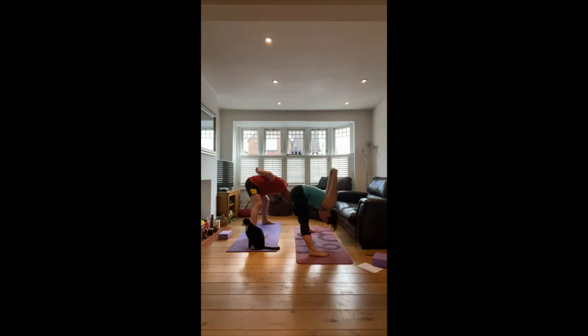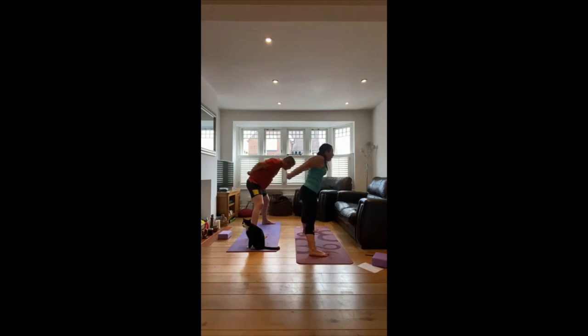Each time you breathe out, see if you can just allow the arms to come over a little bit further. Inhale, lift up. Exhale, release the hands back to the waist. Inhale, lift your heart. Exhale, forward fold.